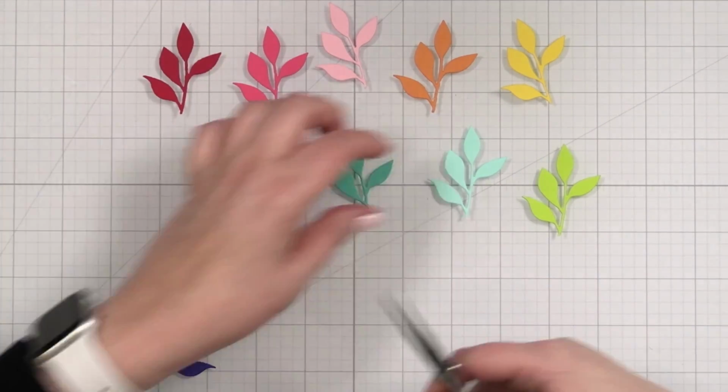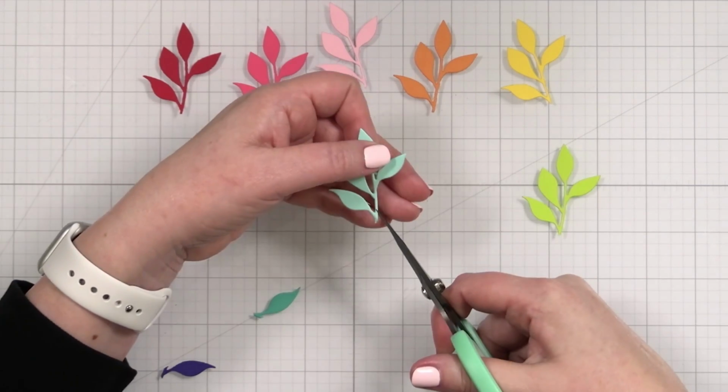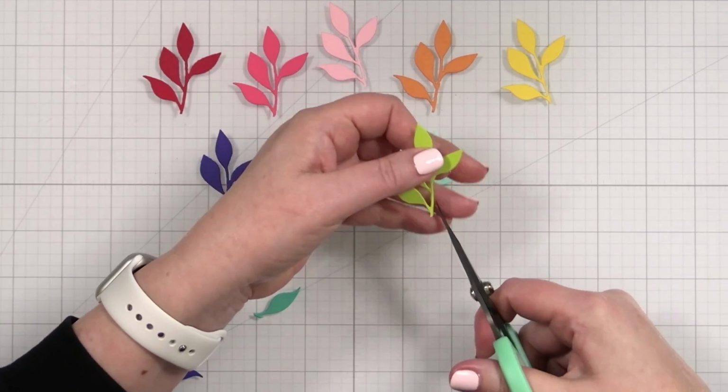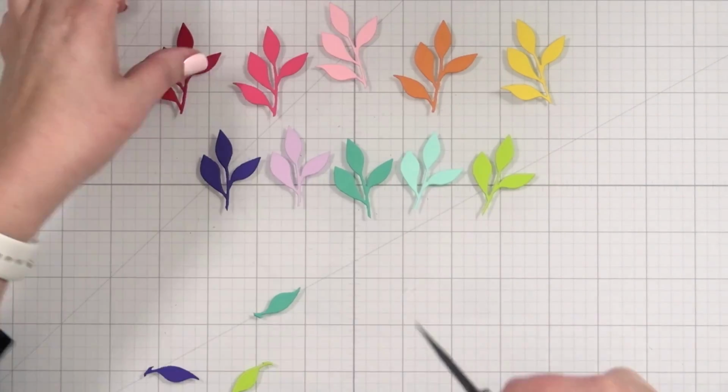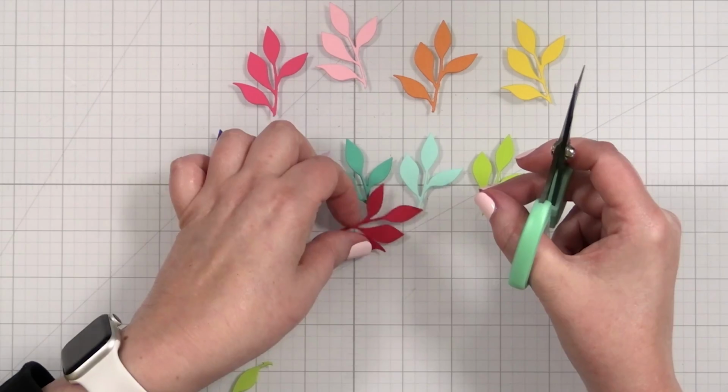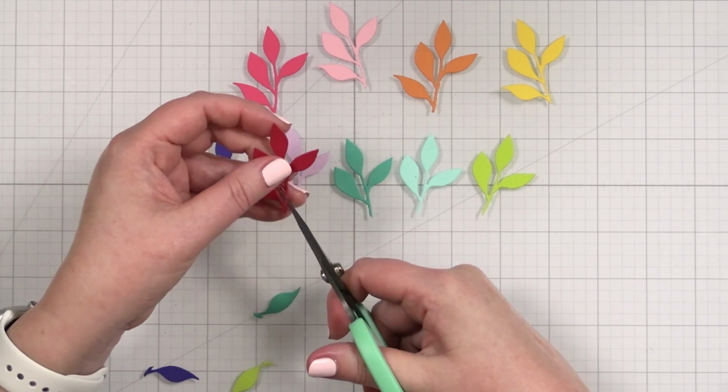And here's a fun way just to take something with more greenery, right? And if you don't want all that greenery, you just give it a leaf cut. So should have done that from the start, but you live, you learn. You change your mind. All right, we'll get those cut and trimmed.